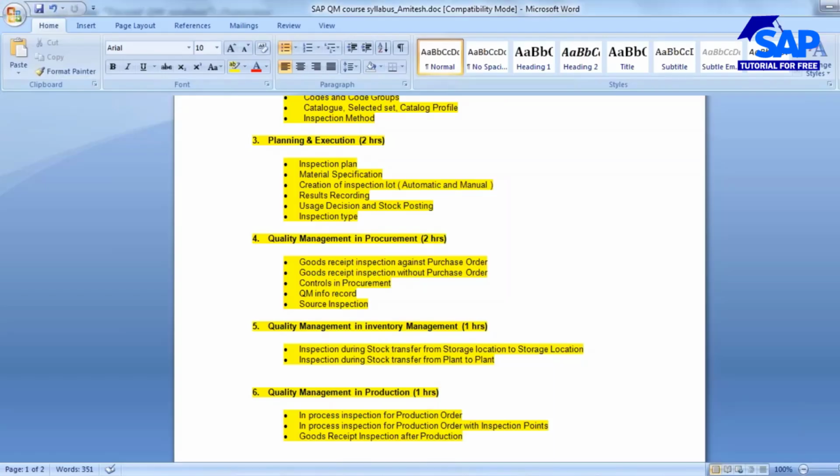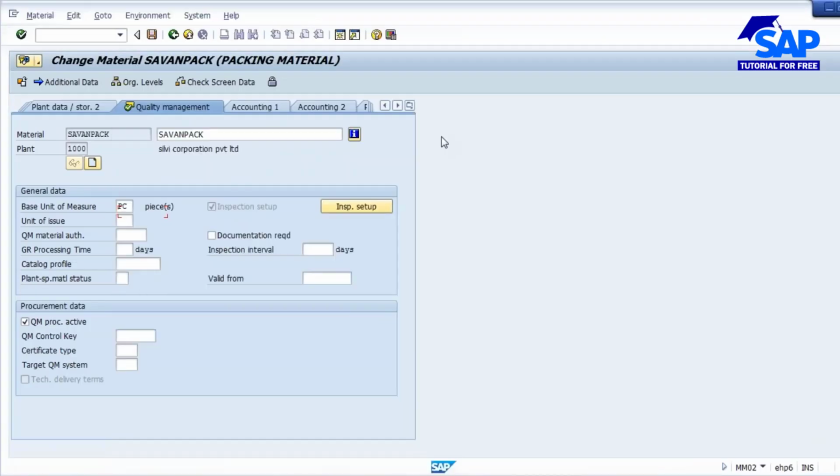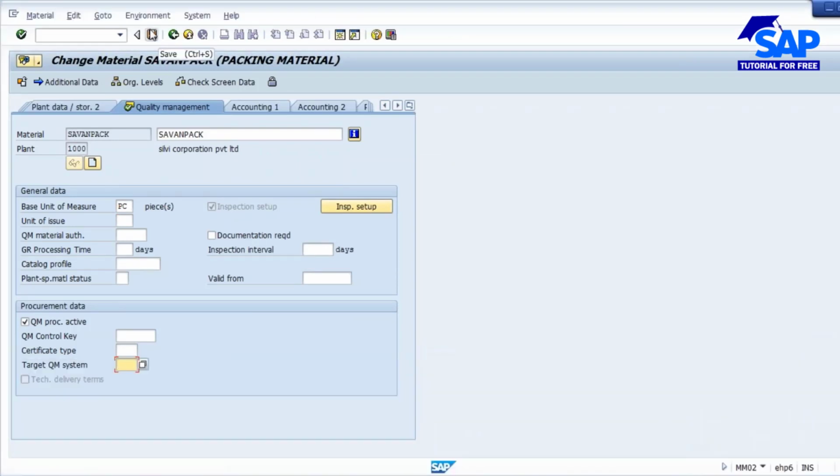Now coming to the other ones, the QM info record we discussed. In the QM info record, the most important configuration you will do is that one only. Let me save this.